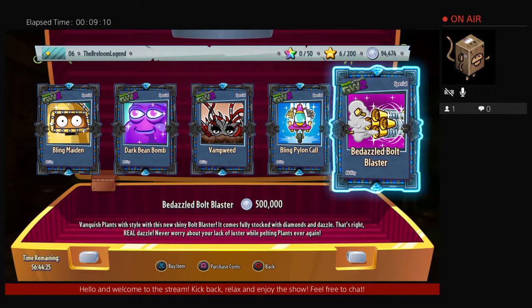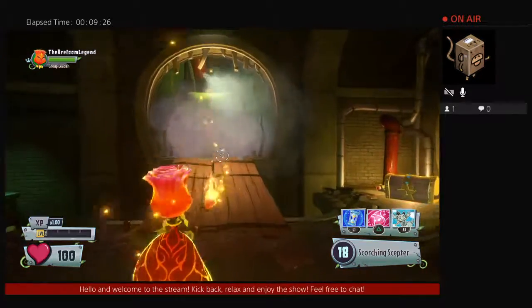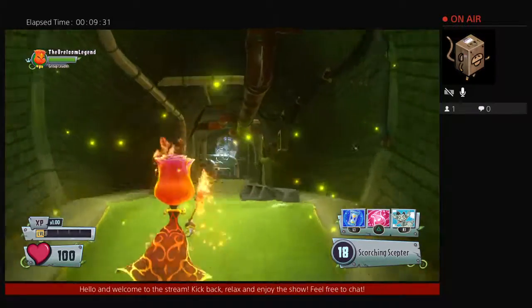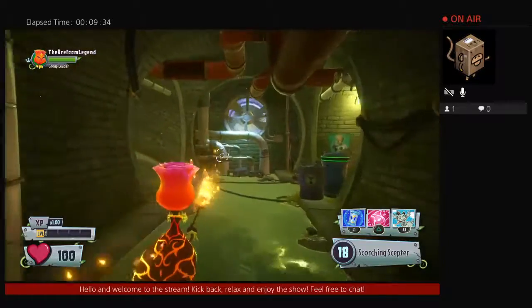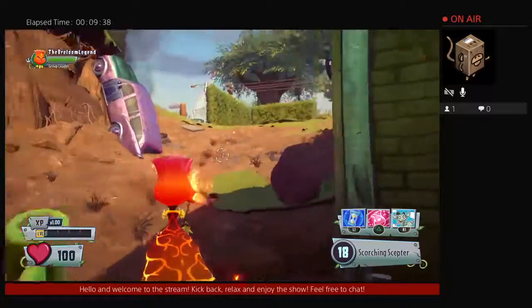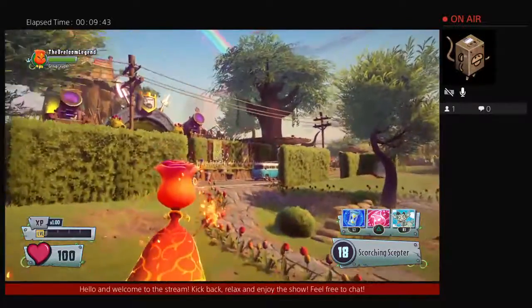And then Bedazzled Bolt Blaster. Vanquish plants with style with this new shiny bolt blaster. It comes fully stocked with diamonds and dazzle. That's right, real dazzle. Never worry about your lack of luster when pouncing plants ever again. So I'm not gonna get any of those, sadly, because everything's just so expensive. Now that we just looked at all of that, we can move on with some Rose missions and just hopefully finish her up.